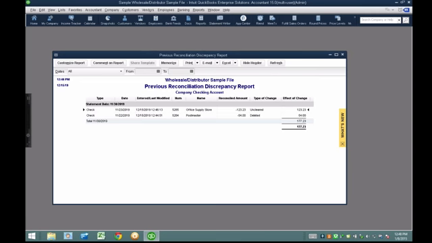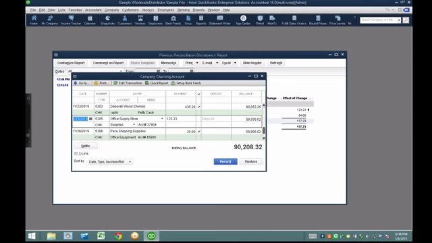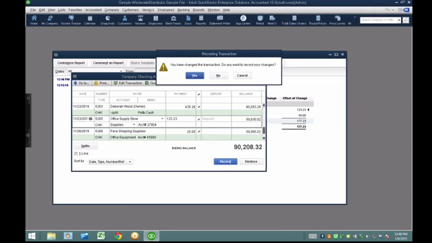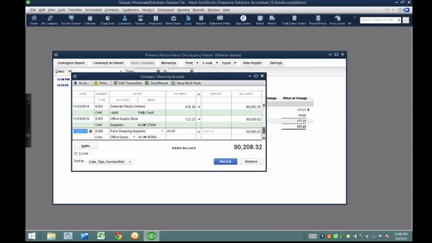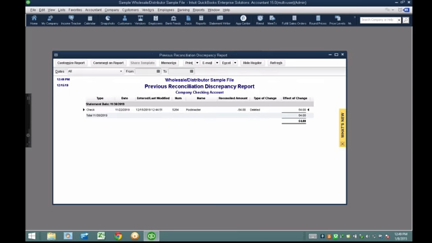The second one says the transaction was manually uncleared. When I double click on this transaction, I love this, it takes me straight into the register, and all I have to do at this point is manually clear it. I'm basically reversing the exact same thing I had done. So I'm undoing what the client did, or maybe what one of your staff members did, or maybe you did it, who cares who did it. This is how to fix it. Then we hit record and hit yes. That fixes that one, and it goes away from the report.